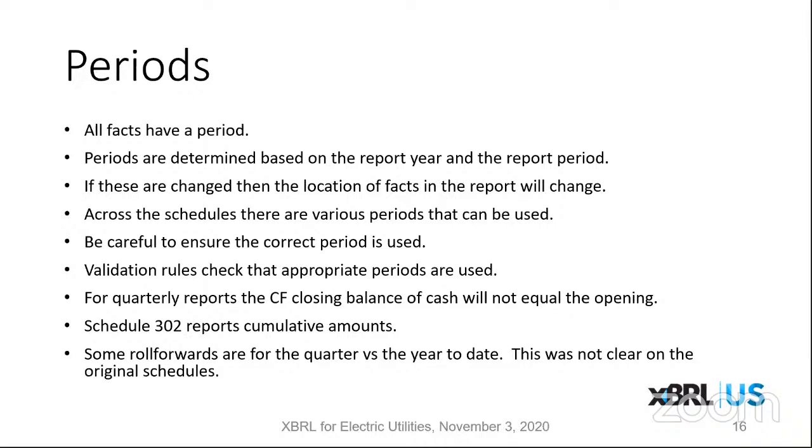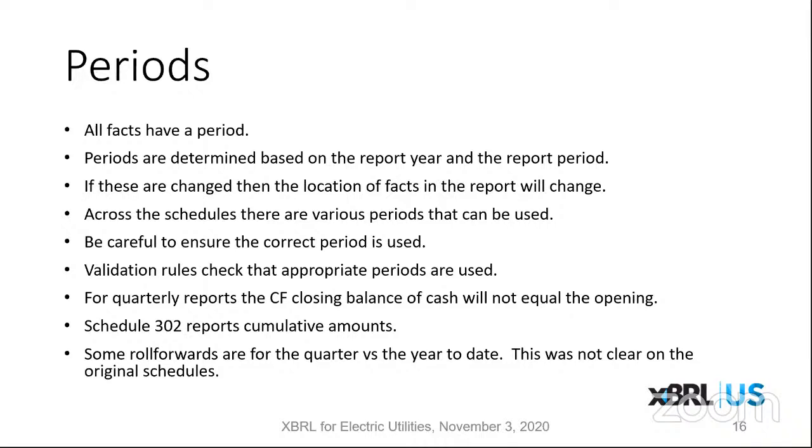Just to be aware, across a number of different schedules, there's different periods that can be used. Obviously, most of them are going to be for the current period, which if you're doing an annual filing, it's just going to be for the whole year, or for a quarterly, it's going to be the start to what that period is. Most amounts, as you're aware, are reported cumulatively. However, there are some schedules, there are some gotchas in there you just need to be careful of.